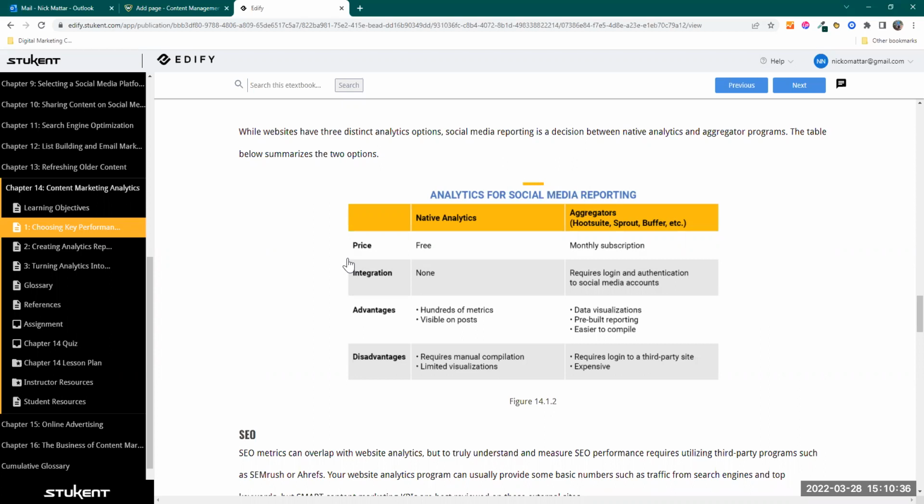The takeaway there is just to know that you need to stick with one or the other. If you have a Hootsuite account and you have all of your social networks connected to it, and you go to do analysis, I don't know, every month, every 3 months, every year, just make sure that you're pulling all of the data from either all native or all from Hootsuite, not mixing and matching. That is where you're going to have issues.